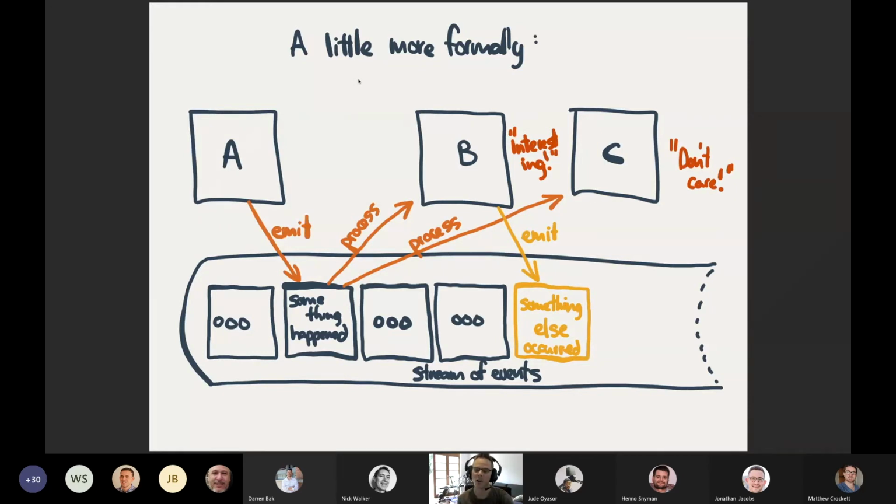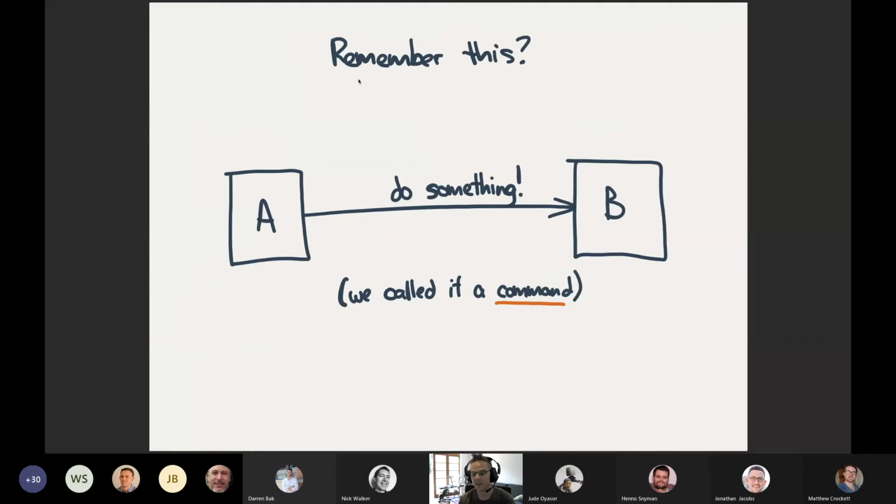So it's permanent. It means we've removed time. Our dependency on time is gone. Whereas in the earlier model, time was quite important here. B needed to be around when A said do something to him, right? If he wasn't there, that command was only interesting while there were two parties around, the originator, the submitter, and the receiver. That command is not processable by someone at a later date. I suppose you could build a queue or something to do that, that's fine, but fundamentally A and B are connected in time here.